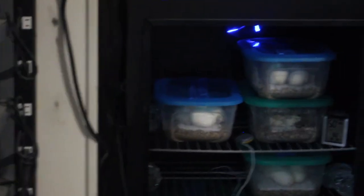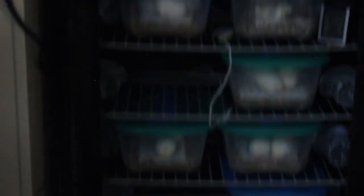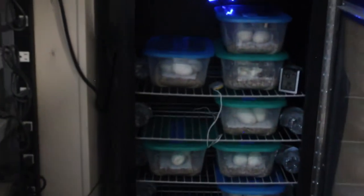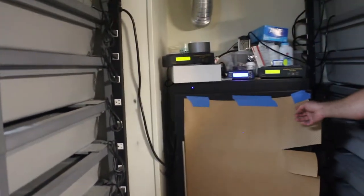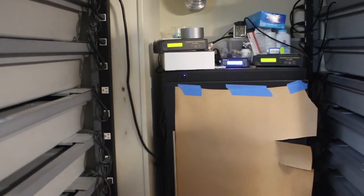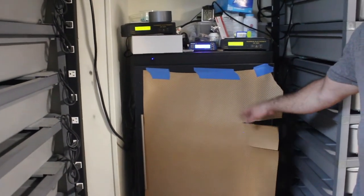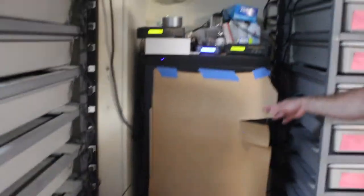This is the inside incubator. There are a couple of openings because I had a couple of clutches hatch. It can fit twelve clutches in here — it was full when those ones got moved outside. I've used this for two or three years and I like it. I have it covered with paper because I was getting direct sunlight from a window hitting the incubator and didn't want it messing with the temperatures. I've had a lot of bad luck with incubation early this year, so I wondered if that sunlight was one of my problems.